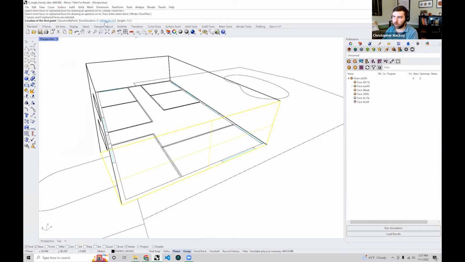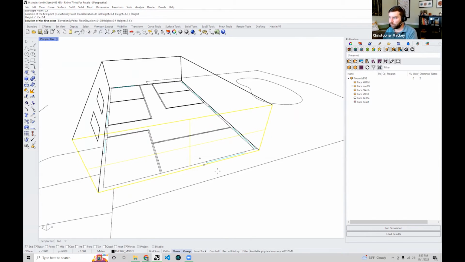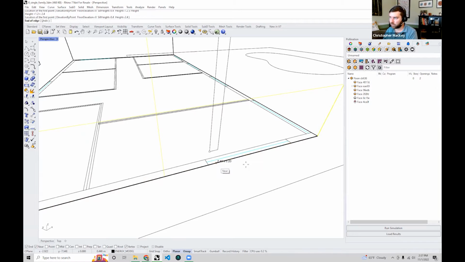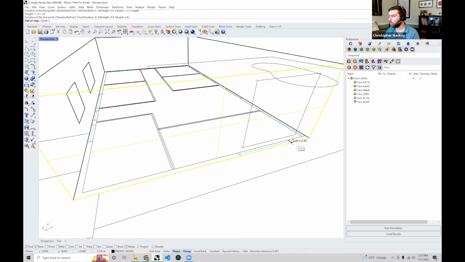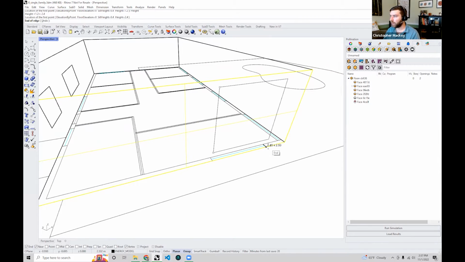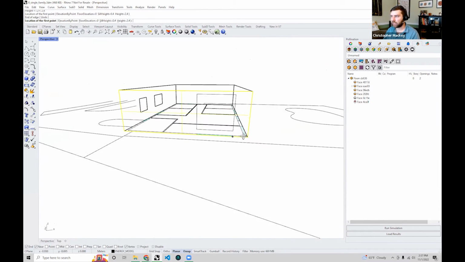If I want to change the sill height, we can change it to something lower, like 0.4. Then I can click on the height here and change this to something like 2.4. Sounds good enough. Now when I draw a window to trace over this part, you'll see those dimensions, 2.4. Oh, no, okay, that was right. This is looking good enough. I can draw a window at those dimensions.